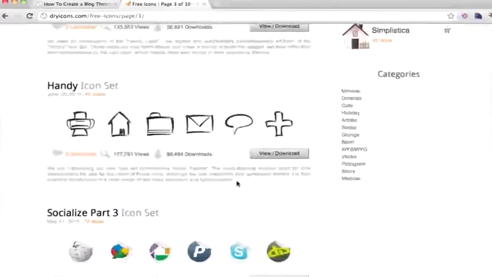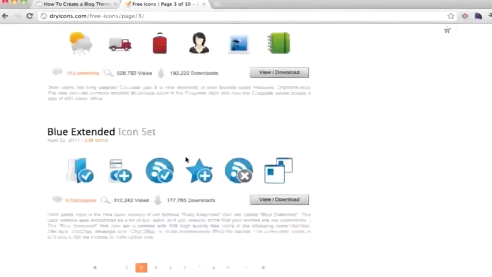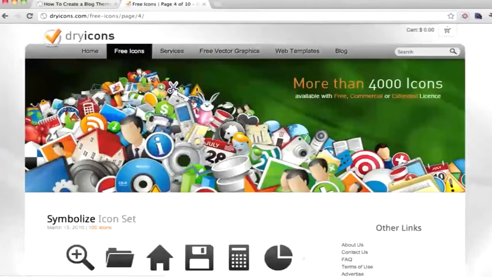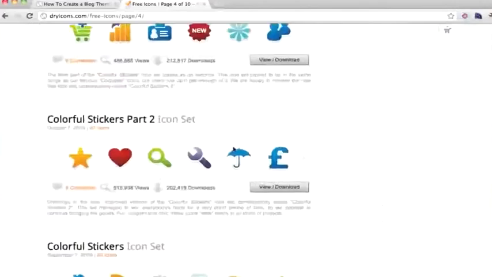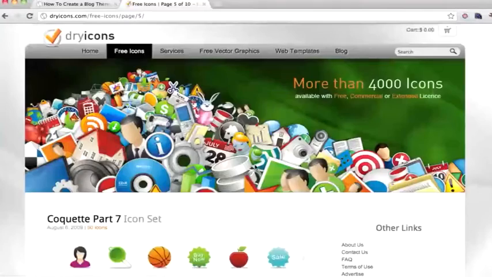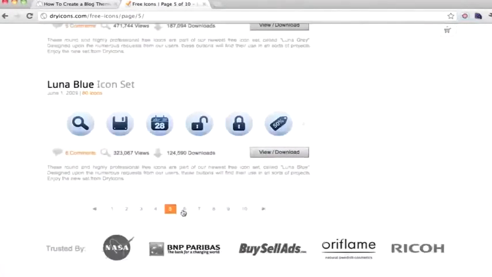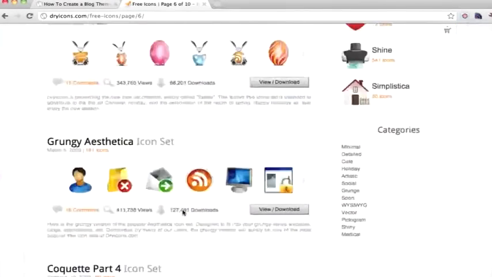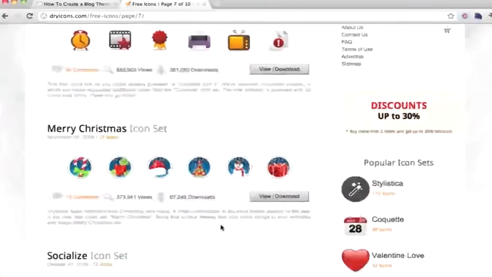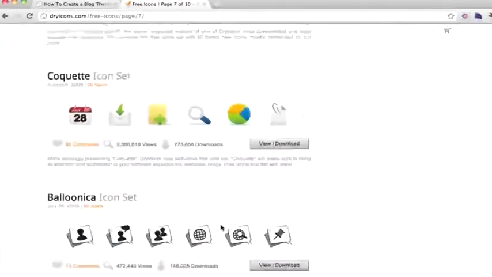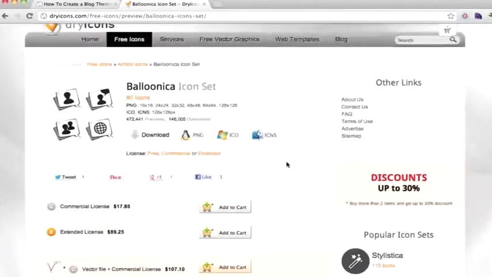This is a cool website that allows you, if you want to get icons for free, you have to give them credit. So maybe like a little link back, but it's very cool that they give you free icons. So that's awesome. And if I could just find one that I like here, then we can be on our way. Yeah, this one. This is good. Okay. And then we're just going to download it.